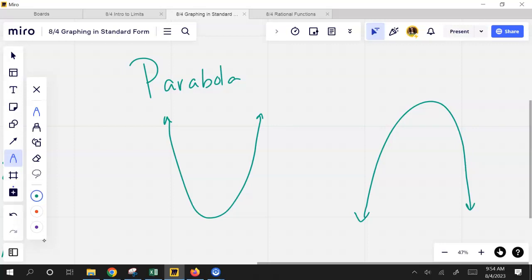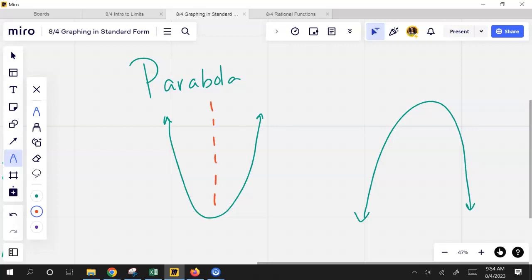Before we actually graph, let's talk about some things we know about parabolas. There's two really main things that I want you to remember and recognize about parabolas. Tell me what you know. Anybody? Think geometry-wise. What's special about a parabola? Starts with an S. It's symmetrical. What does symmetrical mean? That's exactly right. Y'all are all right. There's a line that cuts it down the middle. You can fold it over. It looks the same. It's exactly the same on two sides.